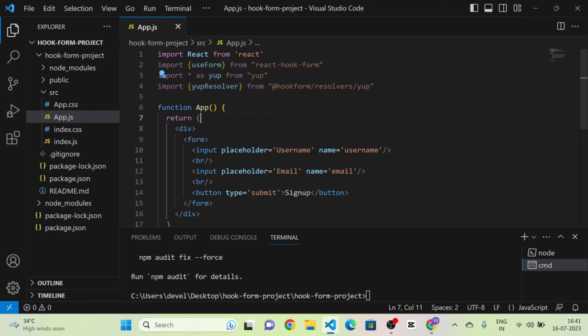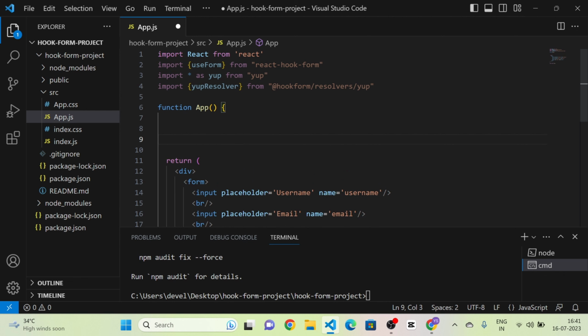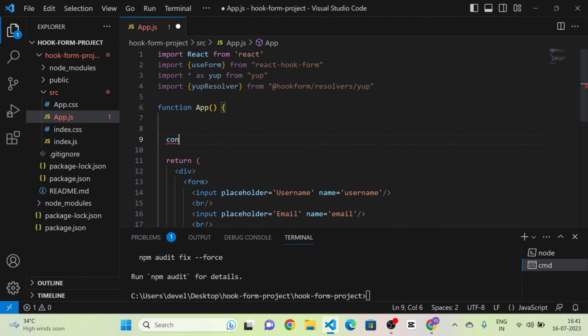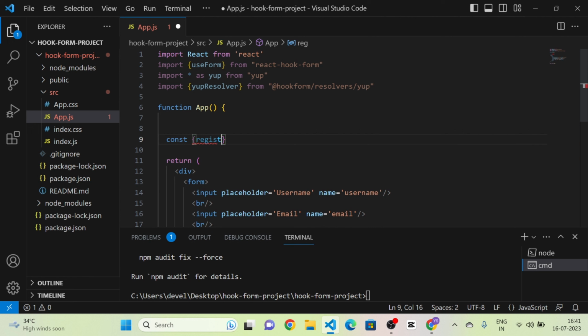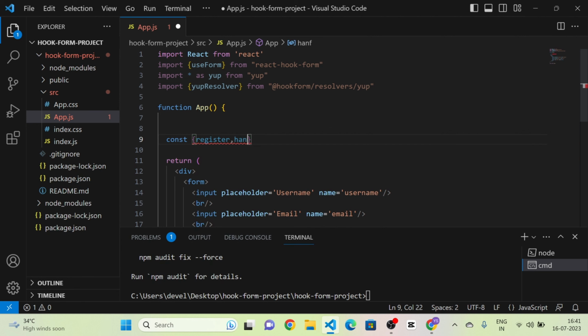Okay, so now the thing that we have to do is to define three things from the React hook form. That means one is register, then the other thing is handleSubmit, then the third one is errors.